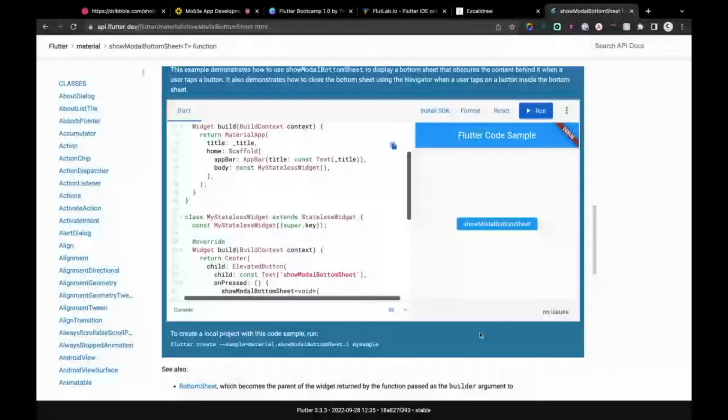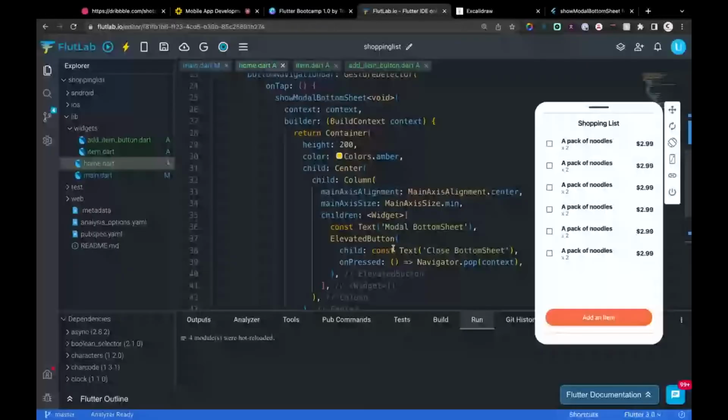So let me explain how the show bottom sheet works. It is basically a method that has something like a builder. A builder will always build a new widget for you. Let's remove the color. The builder has to return a widget.